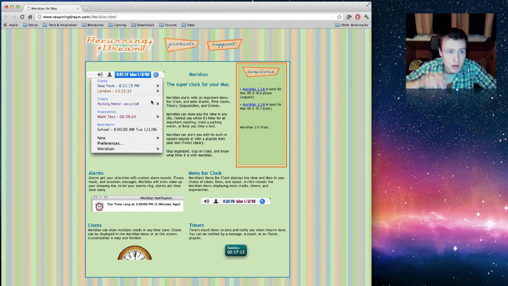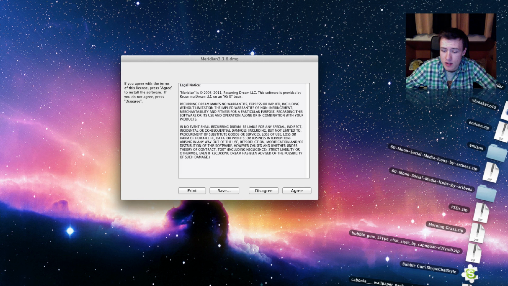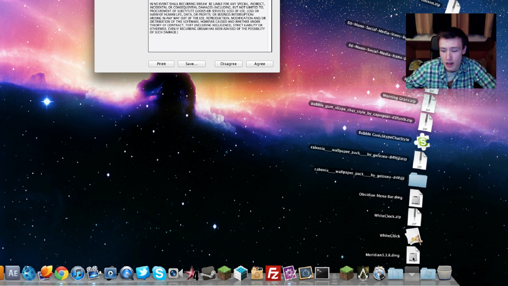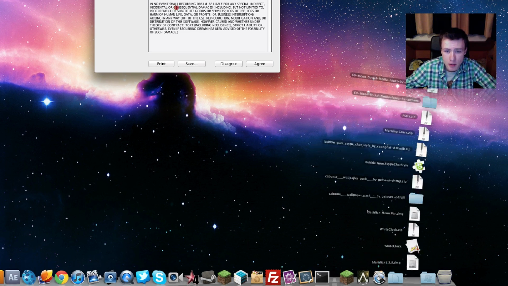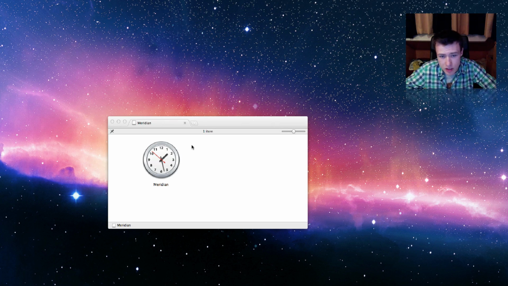But go ahead and check out the description again, and it will bring you to this web page, and you can download this application called Meridian. Now it says here Meridian 3.3.8. Go ahead and click on that to download the version for macOS 10 Lion. Once you finish downloading that, again, it's a little application. You can just start off the installer. It should automatically pop up for you, but if it doesn't, once again, go to your downloads folder and click on the Meridian DMG file, and this will pop up here. Go ahead and just go through the installation process, and here you have the little Meridian app.